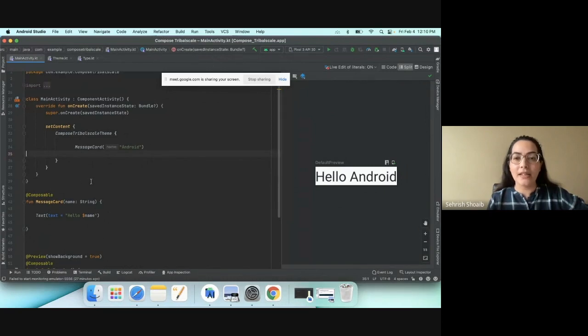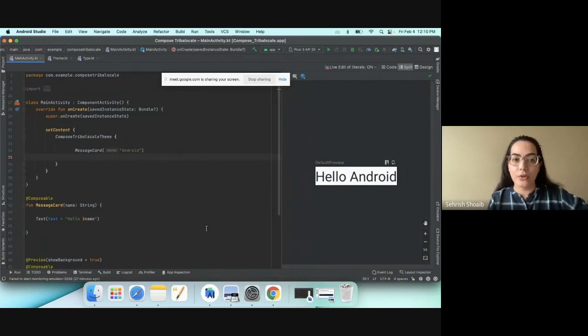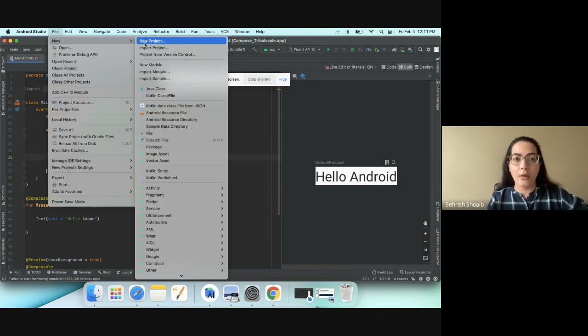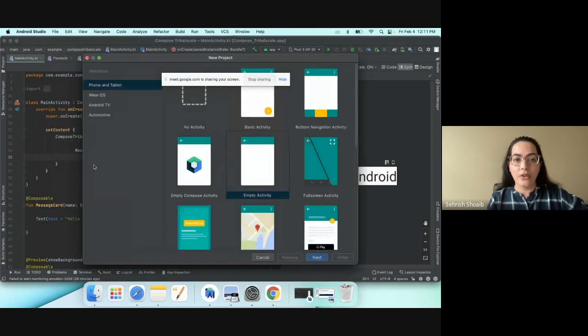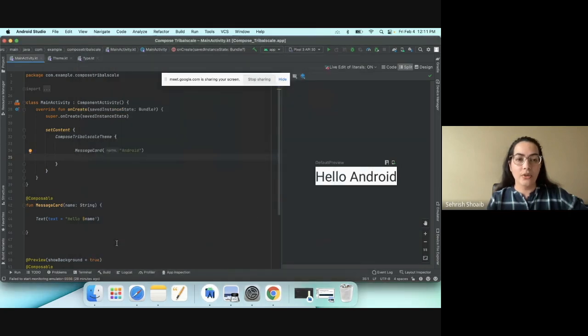So now basically what is happening is, like I showed you in the slides, we have composable functions in order to create the user interfaces using Jetpack Compose. One important thing in order to understand these activities, I'm just going to quickly go to how you can create a new project over here. If you click on this, you can see all of these basic or default layouts that Android Studio provides us. We can click on Empty Compose Activity, and this will bring us onto this screen.